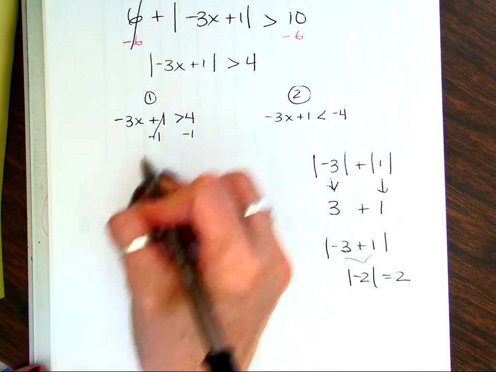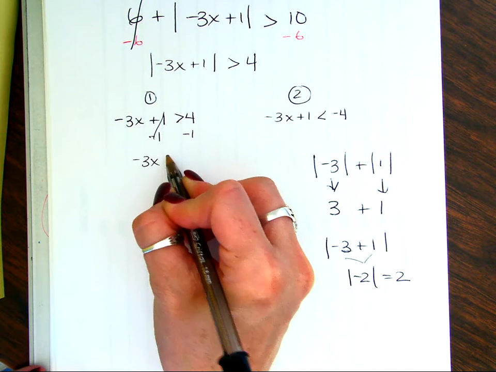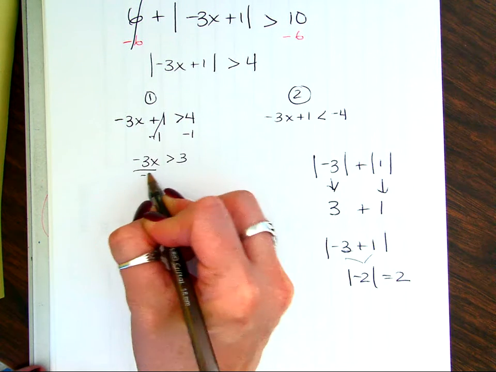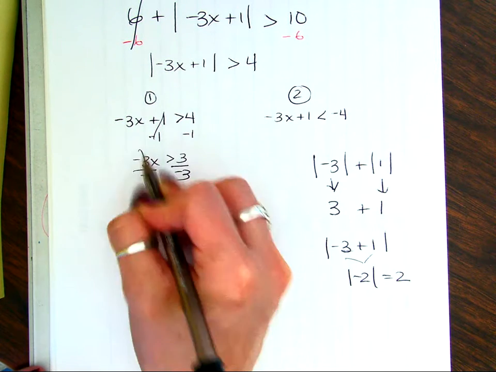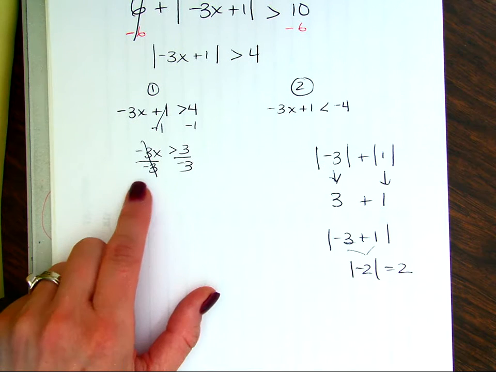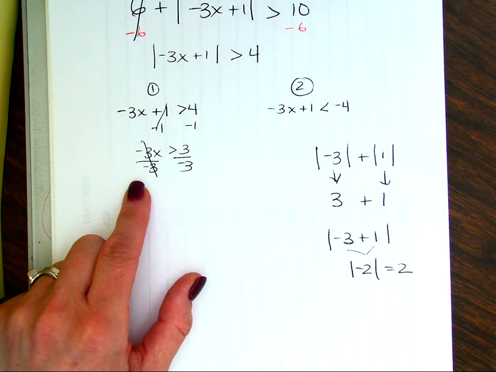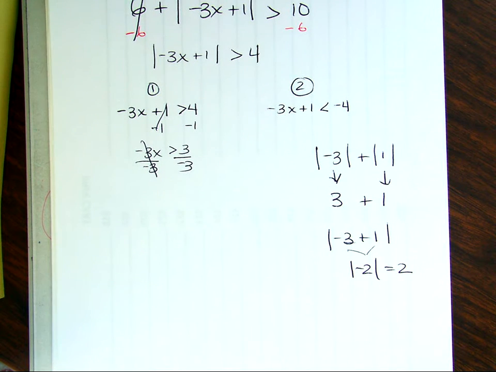Then we were going to finish solving this. Subtract 1. Negative 3x is greater than 3. And look what I am doing. What am I about to do? Because I just divided by a negative. These are going to slip out of your attention very easily. Don't let them. This whole lesson, it may as well say at the top of the learning target, I know when to flip the inequality sign and when not to. That's really all this lesson boils down to.